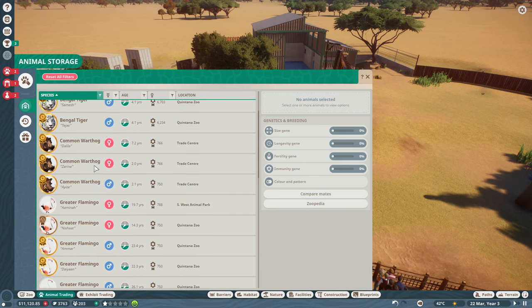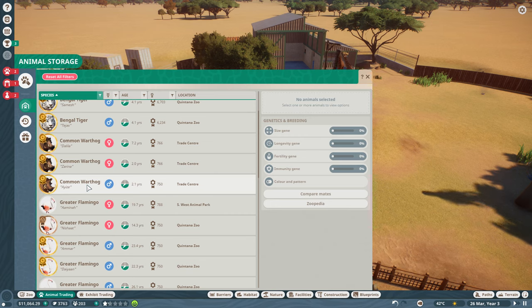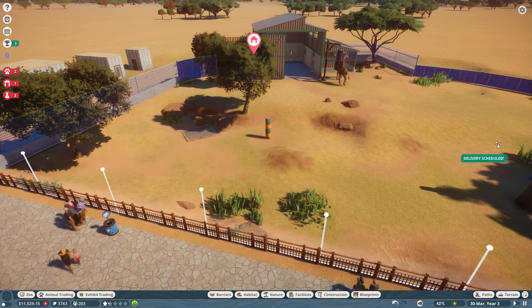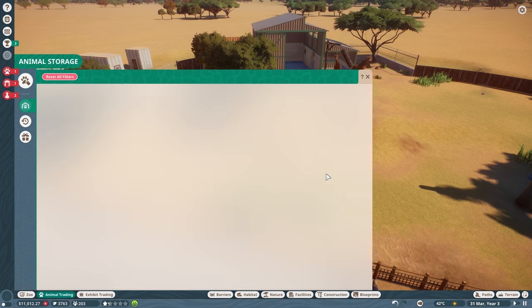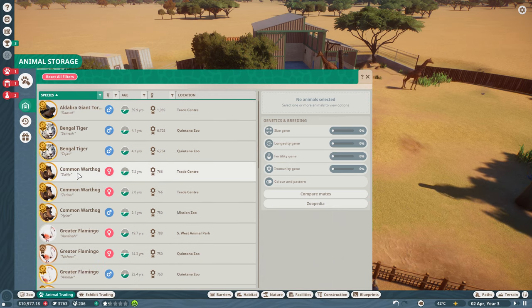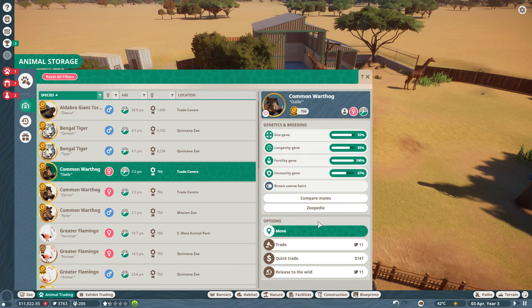All right, so I have three warthogs that I previously bought when I was trading and selling with a whole bunch of other animals from my other franchise zoos in between these two episodes. So I bought three warthogs in the meantime. Delivery scheduled. So I'm going to schedule them all for delivery. And as soon as they get in here, I'm going to see what they need and see if I can spruce up the exhibit for them as well.